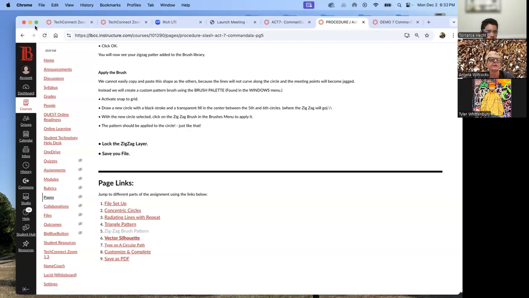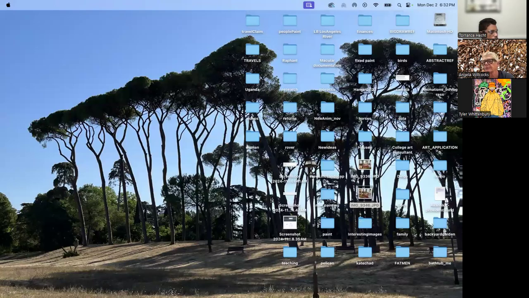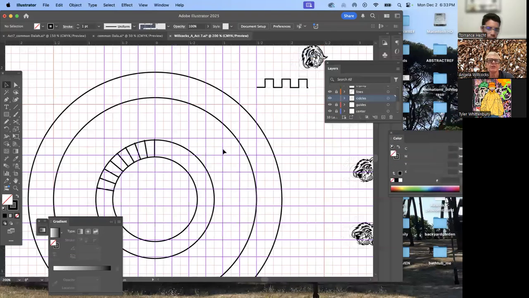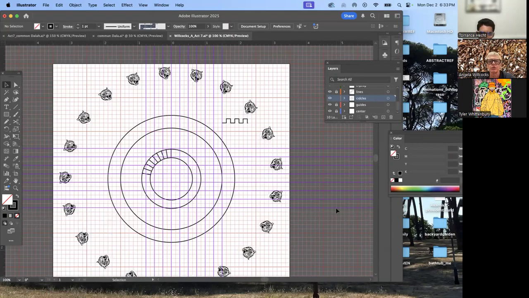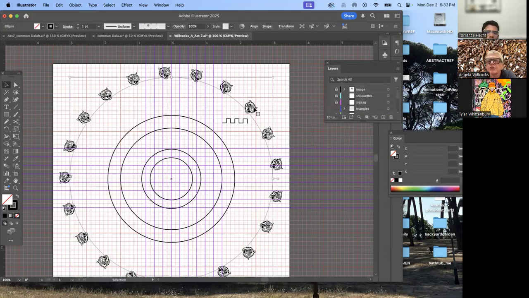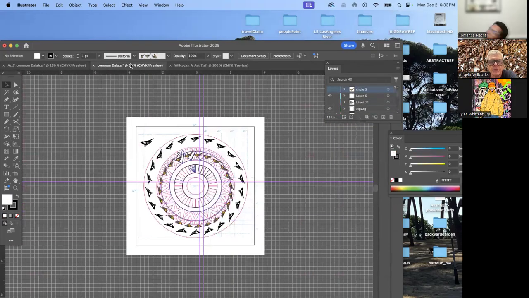Okay. So there's two things that I want to show you. I'm just going to pull up my Illustrator, and I'm going to blow it down a little bit so you can see. We're not going to need the gradient tool, so I'm going to flush that out. I want the circles and I don't want to see the image. Now, this is my circles, right? You can see that this is on a circle. So what I'm going to do is see if I can pull it off so that you're not flustered by the common mandala. You can see this is a silhouette. Okay, let's go back here.